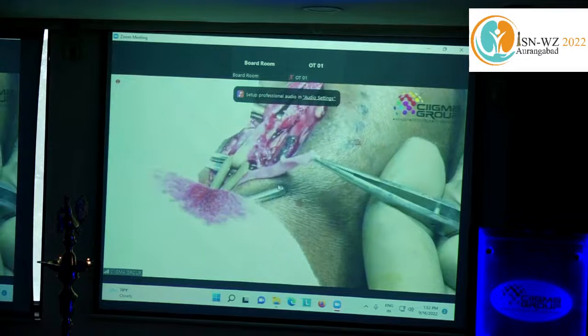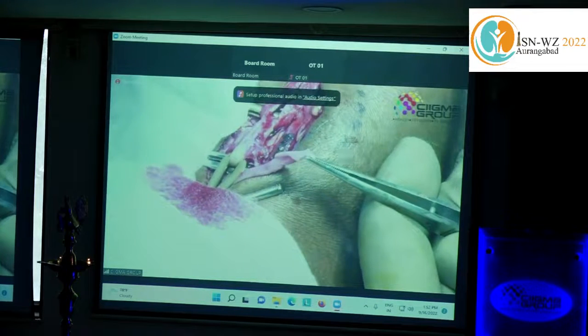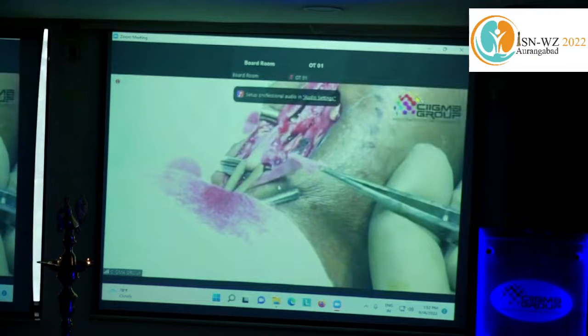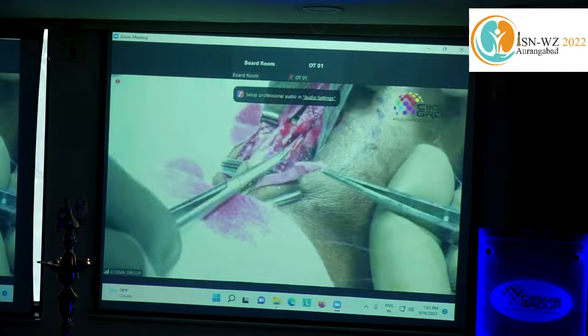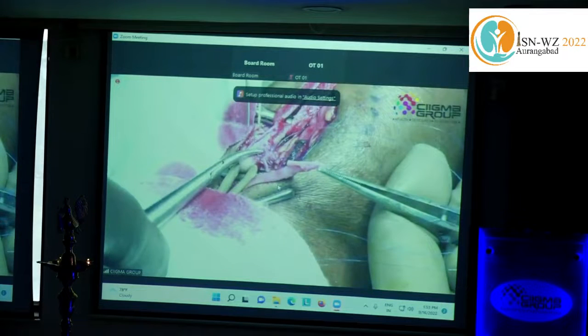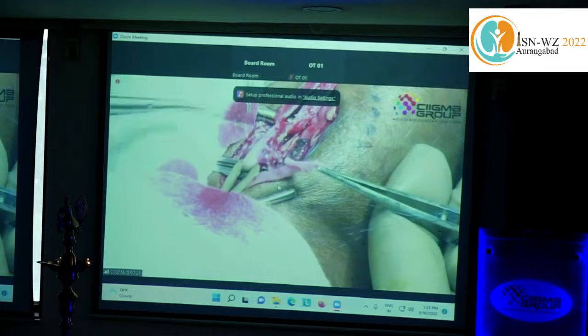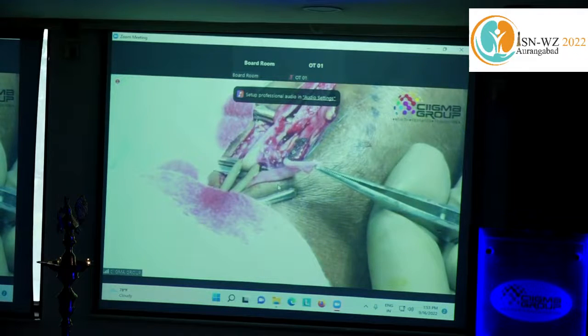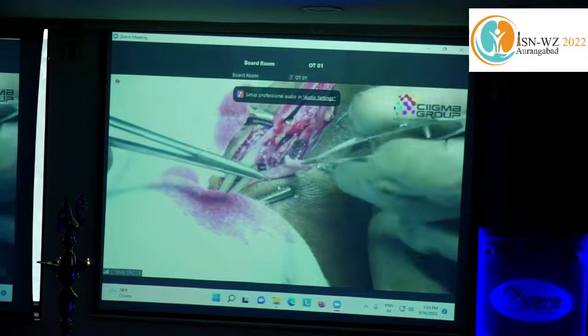If you see my sutures, they are hardly less than 1 millimeter away from each other. When you do a veno-arterial anastomosis, on the venous side the suture should be very close to the vessel wall, very close. On the arterial side you can take a deep bite, but on the venous side very superficial, very near to the edge, because we want intima to intima to get closer.